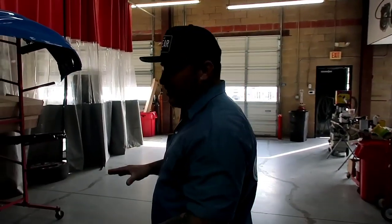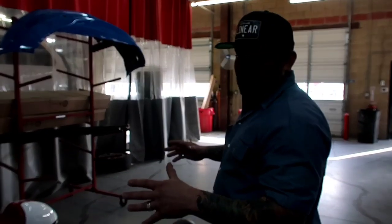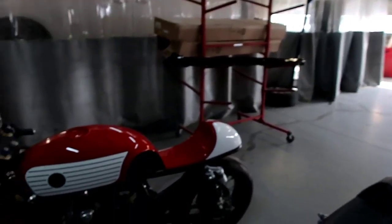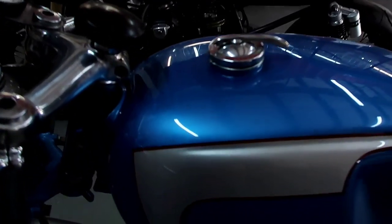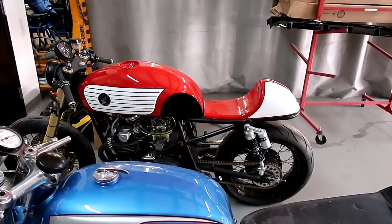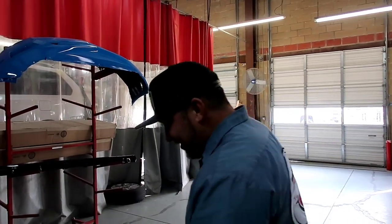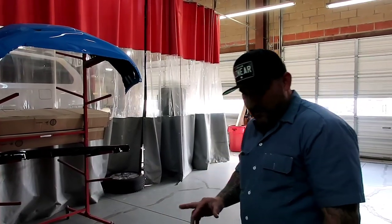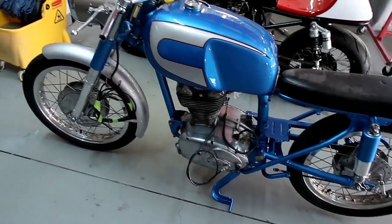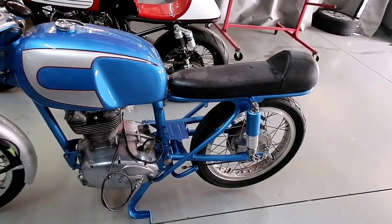One of the things we specialize in here, it's a small part of the company, is our painter. He's very modest, but he's world renowned for his vintage stock paint restorations. That's how we get parts shipped in from all over the place. We've got several European dealers that we do work for. This is an older Ducati 250. He just finished the paint restoration on it, so now it's going back together. It's going to get a new front tire. We're still waiting on a rear fender. It's really hard to find.